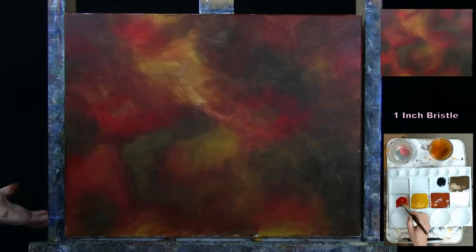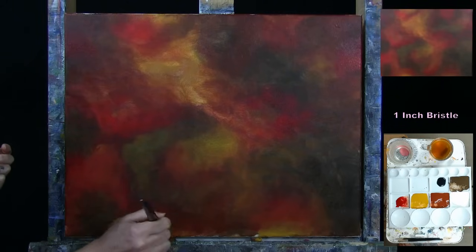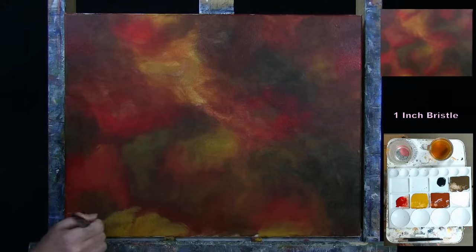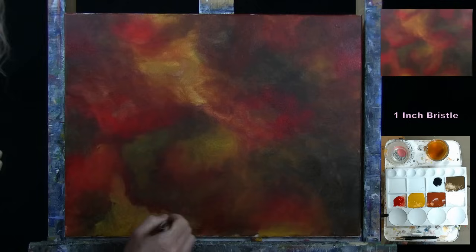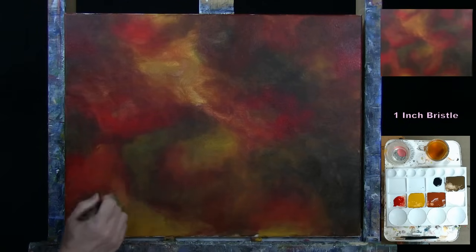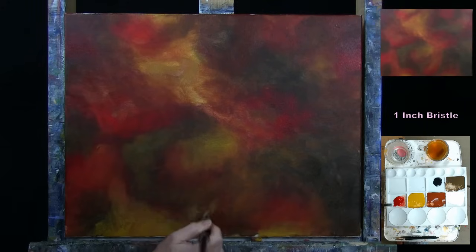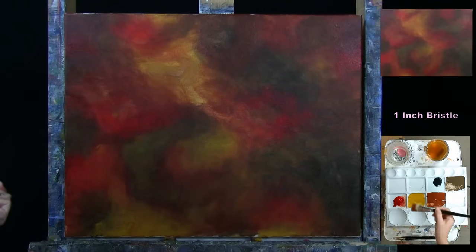But I want to have some lightness in here, so that's why I'm using my raw sienna to help create those lighter kind of tones throughout this. And again, I'm not doing a whole heck of a lot, just really saying, okay, I want a lighter area in through here, so I'm using that yellow to accomplish that.